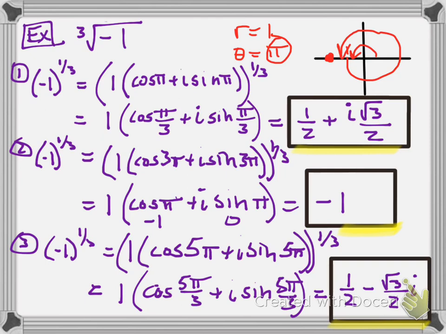Okay, so somebody tell me the process of what this looks like. Write the number in polar form. Find the first representation of it. How do we find the other roots? You add 2 pi to that angle, you add 2 pi to that angle again. We're not going to have time to finish this problem, and maybe you guys can just put down a pencil, and this will be online if you want to speed through and look at it.